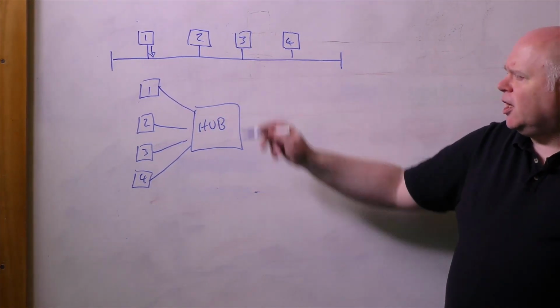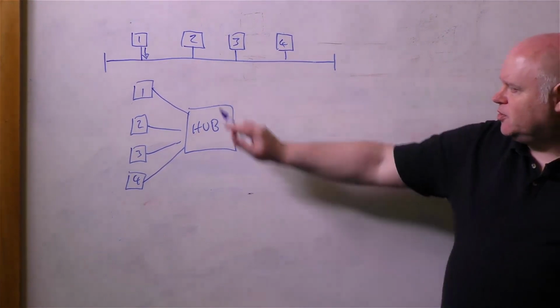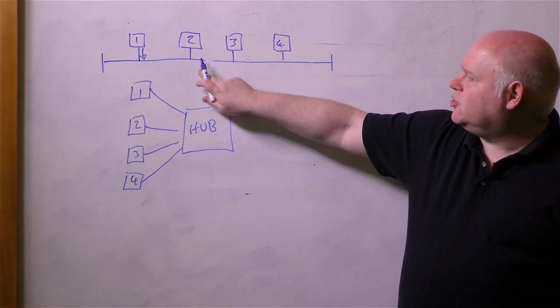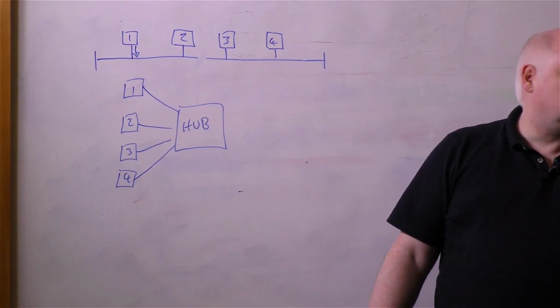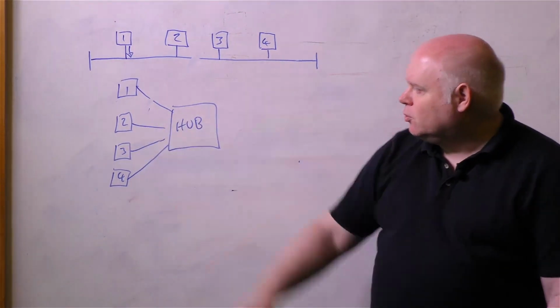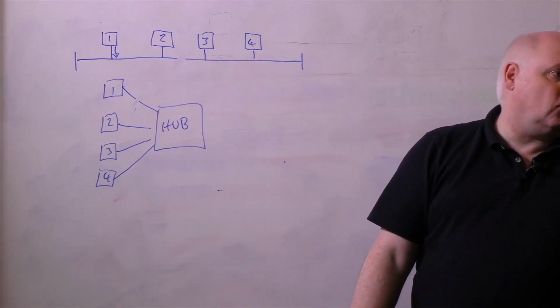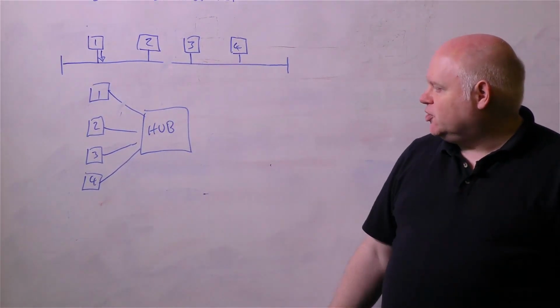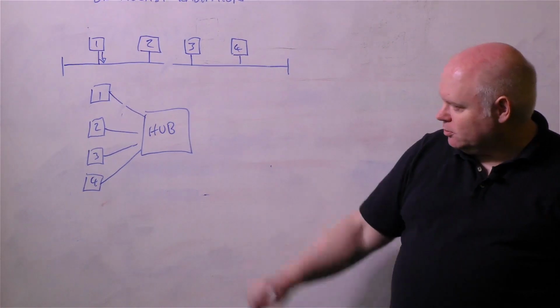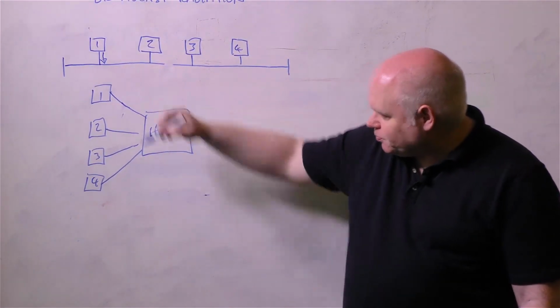So why bother doing it if you still have all these problems? Because physically, you solve things like somebody cuts through the cable accidentally. If somebody cuts through one of these cables, one computer is affected, not 24 or hundreds. So hubs helped us with the physical topology and reliability there.